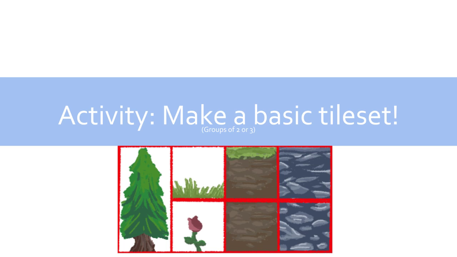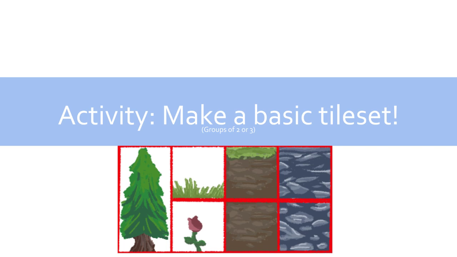As advanced as you like. Actually, a good idea would be if you already designed your character from last week, try to create an environment that fits your character. That would be interesting. You want to make a water level? Or a sky level, that wouldn't be too bad. I mean, we can use the grass block for the bottom layer. But yeah, you guys go wild with your ideas.